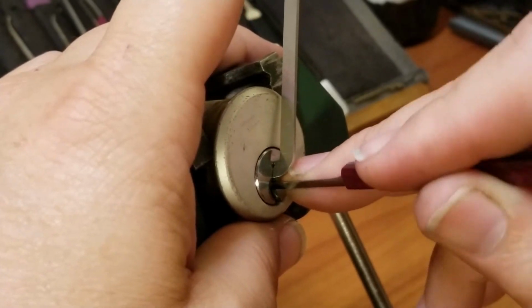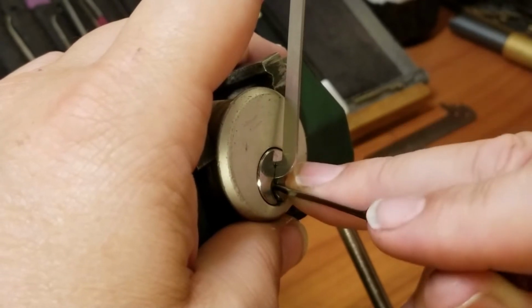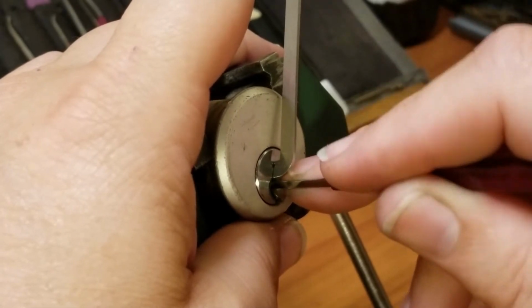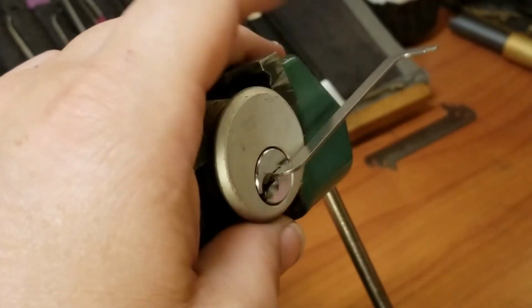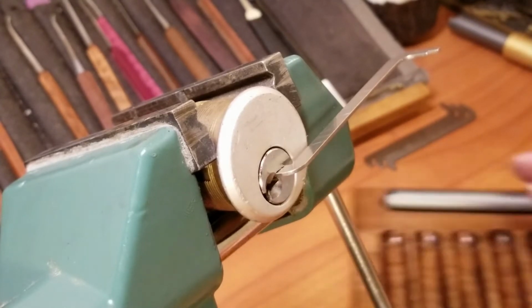Okay, got some false set going there. Kind of rocked my way into it. Ooh, that was a good kind of rotation. Good counter on 5. Ooh, and that opened us up. All right, so let's take a look and see what's inside. And we can go to town on gutting this thing.